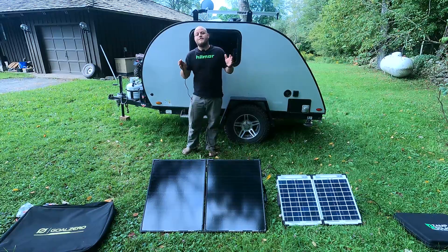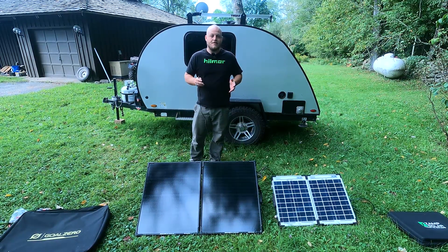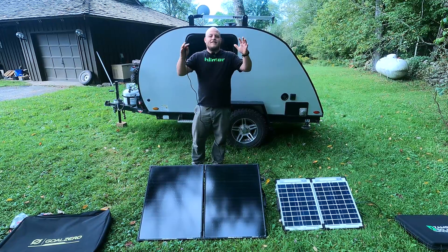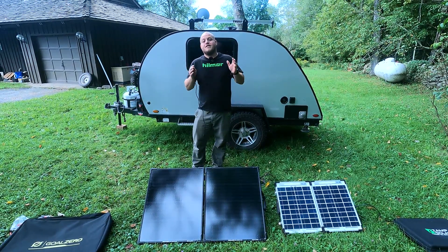You're not going to be able to beat this for ease of use for entry-level systems, but with anything there are some pros and cons. The most important thing is this landmine set by the industry that a lot of people are walking right into, so I'm going to give you the tips and tricks to avoid that, spend a lot less money, and probably get some better gear too.